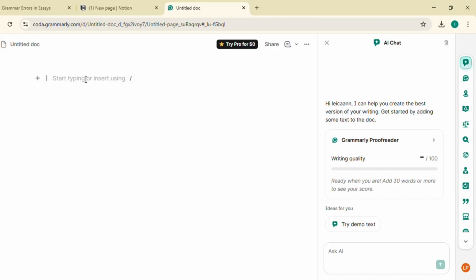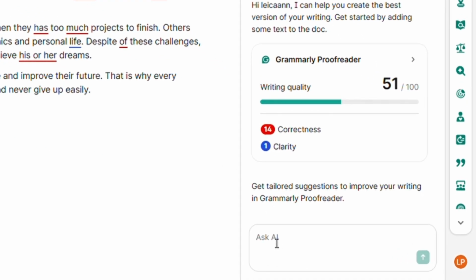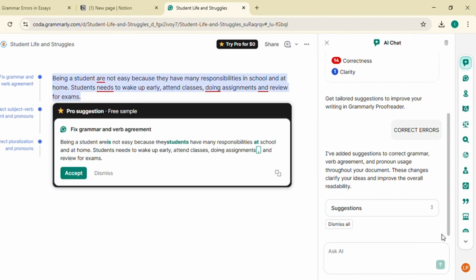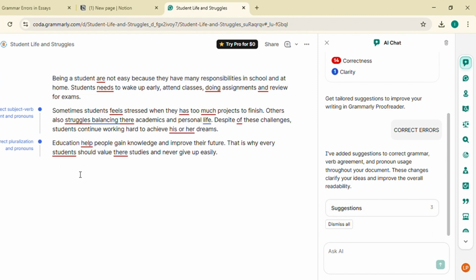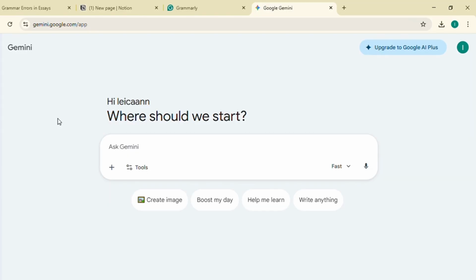Grammarly. The free version of Grammarly catches grammar errors, suggests clearer phrasing, and checks your tone. Install the Chrome extension and it works inside Google Docs, email, everything. For longer papers, paste your draft into ChatGPT and say, improve the clarity and flow of this essay without changing my argument.